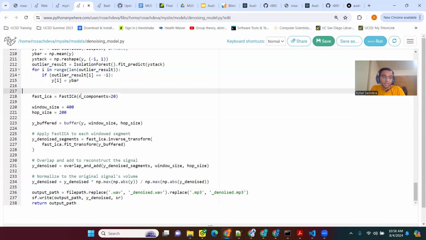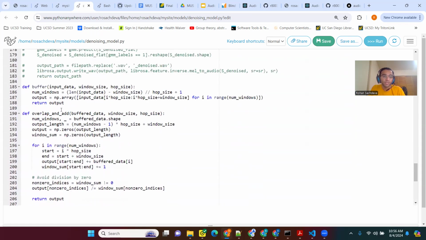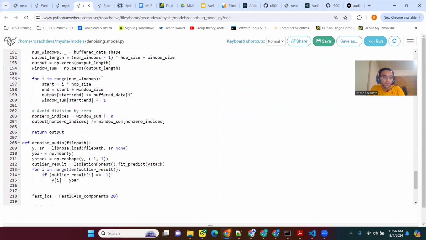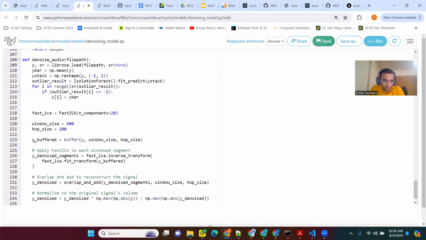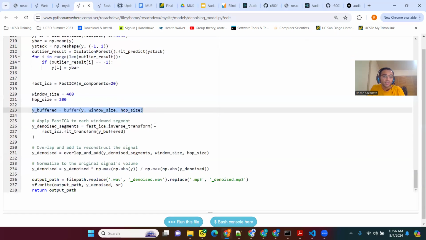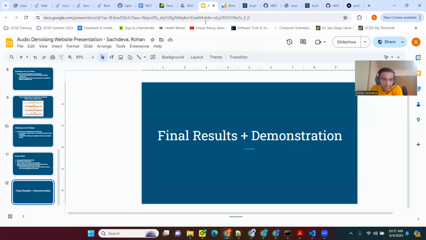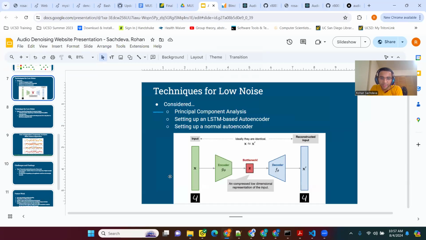And then after that processing is done, we set up fast ICA. Fast ICA, instead of acting on the array of digital samples, acts on a framed or windowed version, so there's actual dimensionality involved. This would be known as the buffered version of the input data. So we buffer the data here, and when we take the buffered version using a specific window size and hop size, we can use fast ICA on it to take the forward transform and then an inverse transform of the data. It goes back to this idea here.